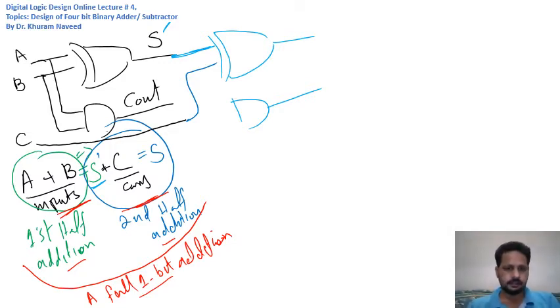Now this will give us the sum S, right? So this is straightforward. Now comes the tricky part. Again, the carry in this case will have one input that is going to come from here.